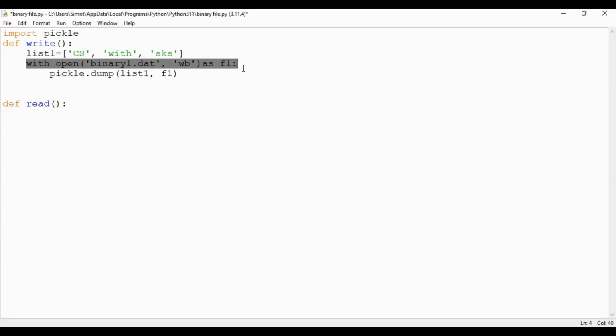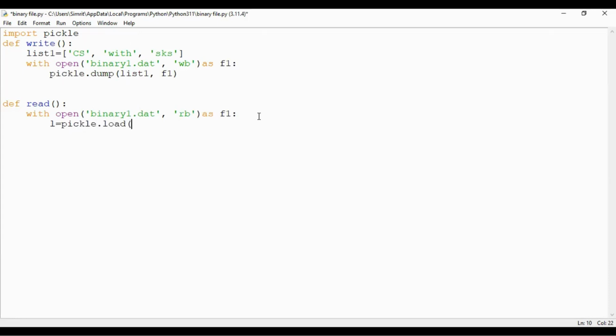So I'm opening my file, but this time in read mode. Now I need to retrieve the data from my binary file using the pickle.load method.